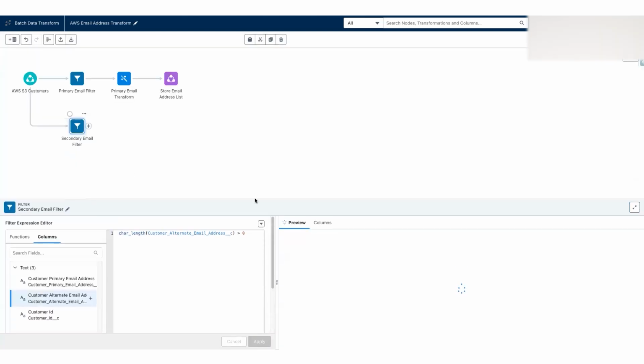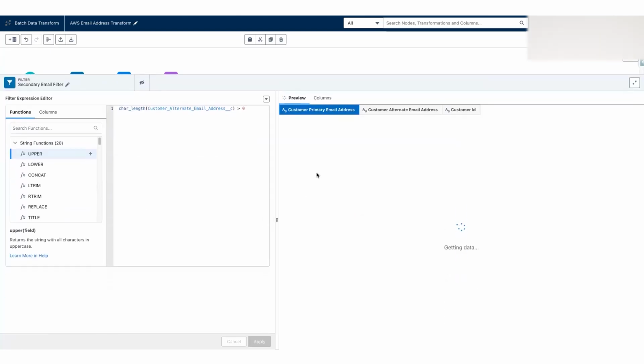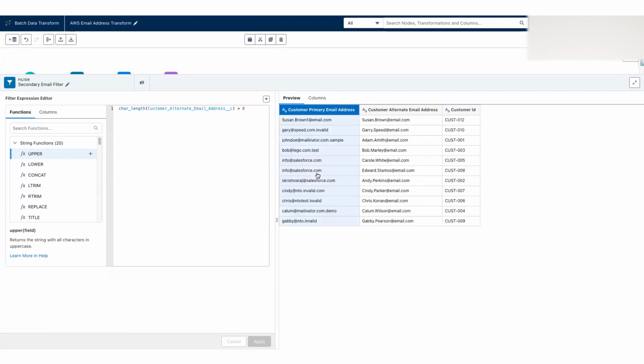Click on apply and wait for the preview. This is going to be consistent: the data that we look into for transformation will actually be filtered data. So here we have removed the two rows which didn't have any alternate email address at all.